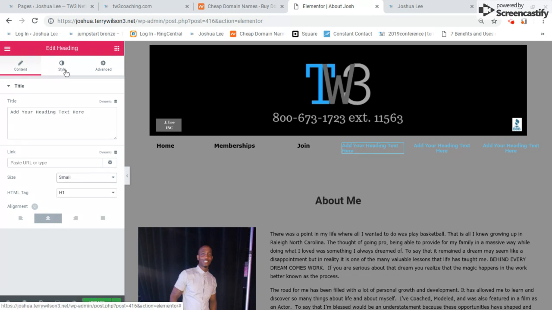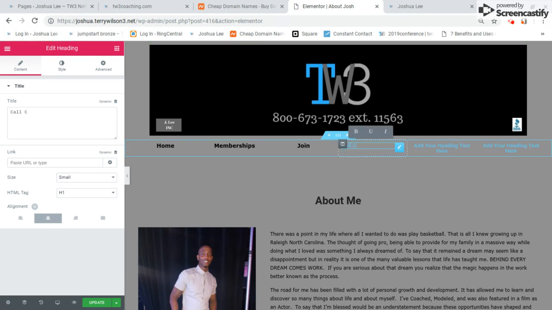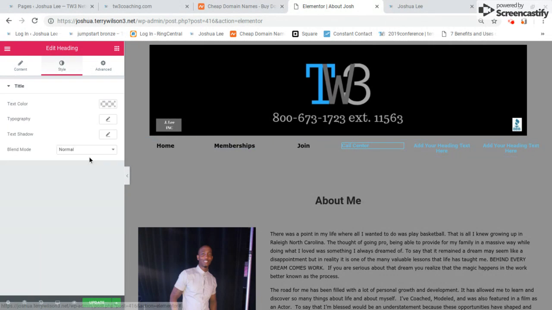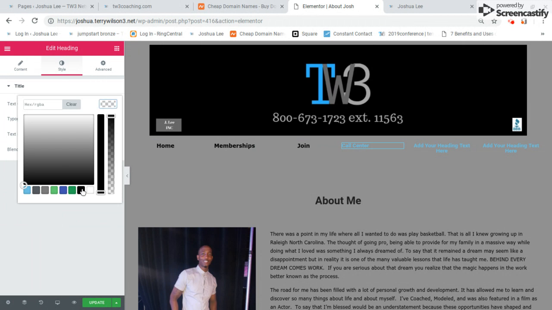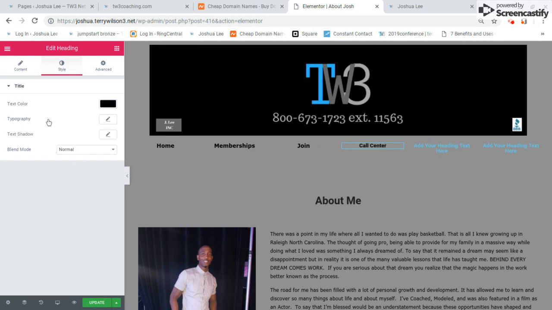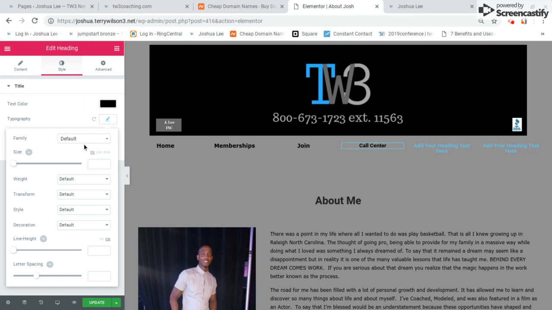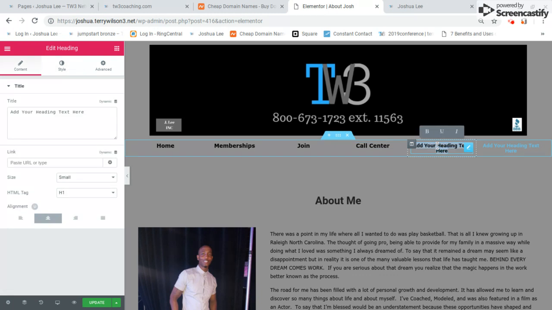Okay. So small, I want this one to be my call center page. So of course, I want it to be that midnight black, centered, typography, Verdana. And I'm just going to do that all the way down. The same thing. It's consistency. I want all of my pages, I want my fonts and things like that to be consistent.